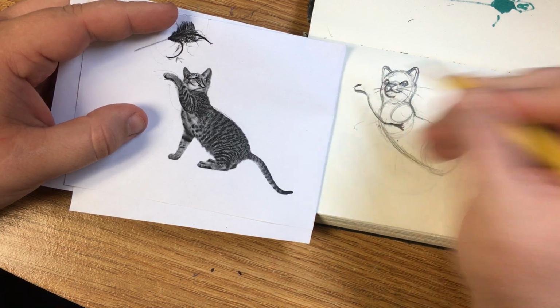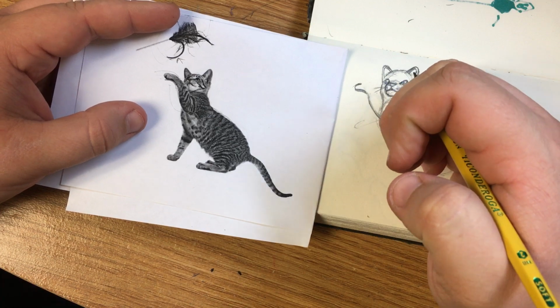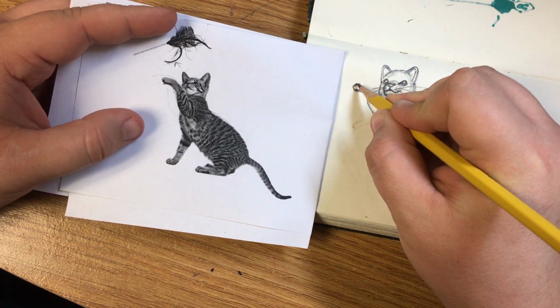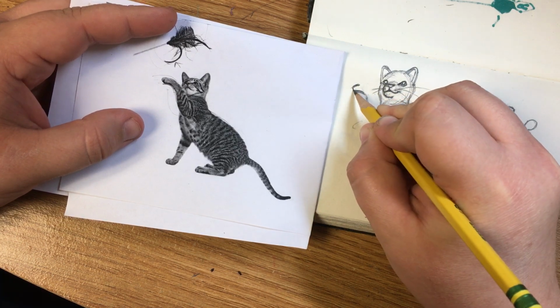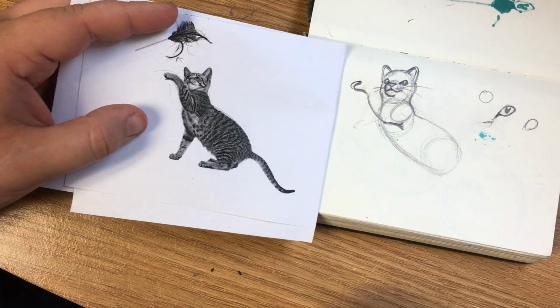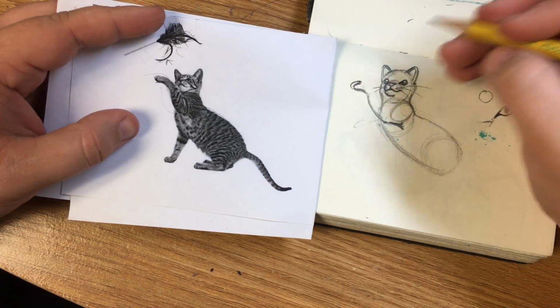And once again, just because the paw is turned, I don't see all 4 toes. I'm only going to see like 1 or 2 toes. In this particular picture, I see 2. So after you draw the first toe, you're going to start on this toe that you just drew, and then you're going to do another parenthesis and then curve it back. You can touch it to the top of the other toe, or you can continue it on to the other side of the body, or to the other side of the paw.